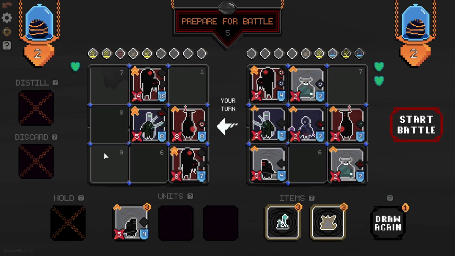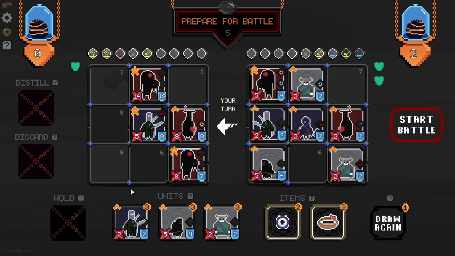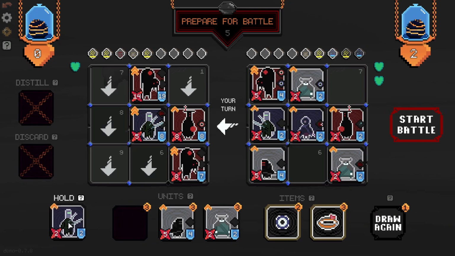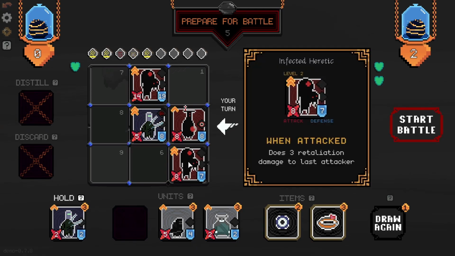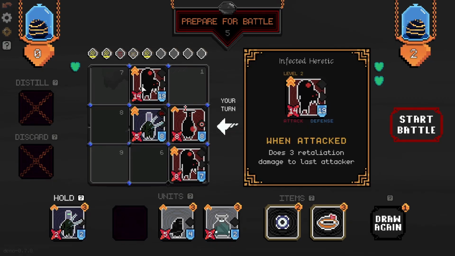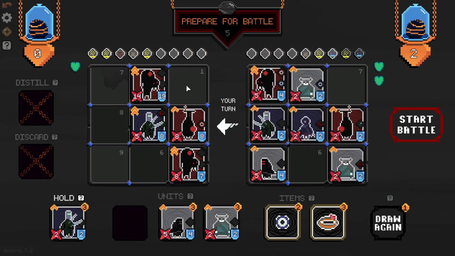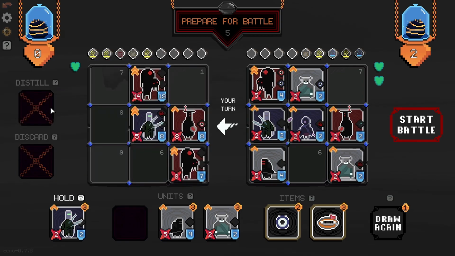2. Damn. I guess we'll get another one of these. Okay. So this is when held per battle, you trigger their ability. And this will be when attacked, triggers their ability. And then the other one would be when death, trigger their ability again. Upon death, when attacked. Okay. I kind of get this still. It's all about triggering abilities.